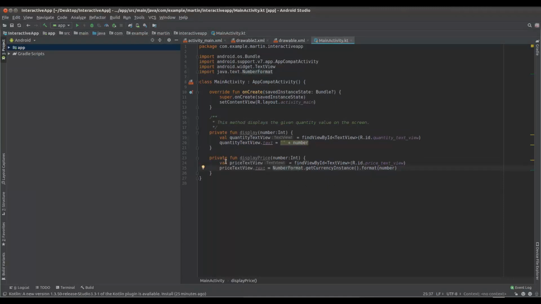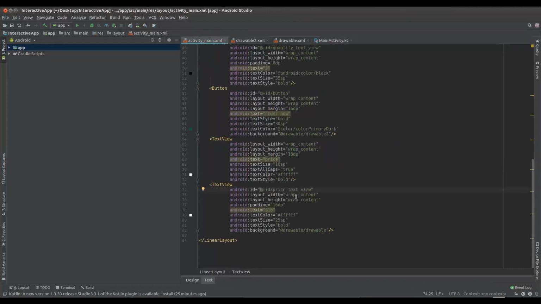So we add another private function for display price, and this function has one input value of type int. This method has a variable val priceTextView, and we can find it by using findViewById of type TextView, and this is the price text view id inside our design.